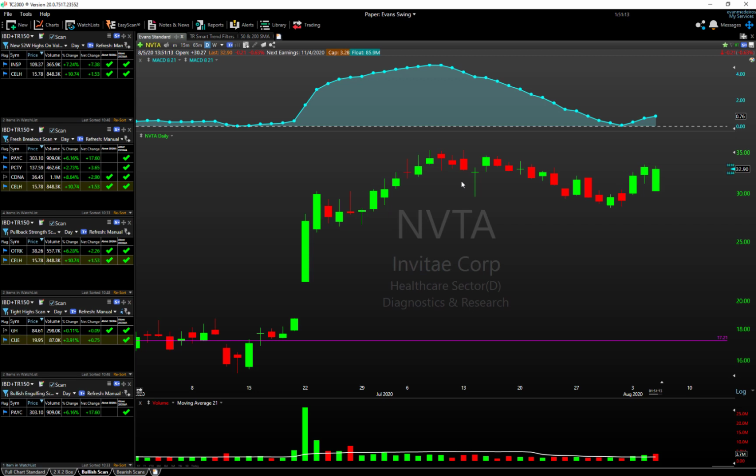So what we're looking at here is our main scans on the left. We're going to switch these scans up almost every week, so we're not always going to be looking at the same scans. It's going to depend on what's showing that particular day. So far, we're going to be looking at these five in today's video, and we've compiled our universe here of IBD stock lists and our TR150 watch list. That is the stock list universe that we are scanning against, and that is always a great idea.